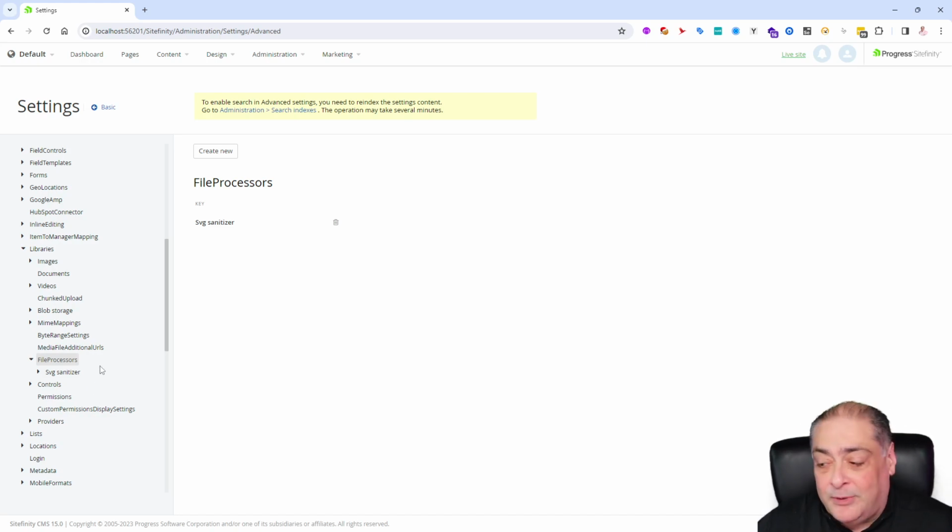In my example in here, I would rather create one for Kraken.io, which is a third-party company, and another one called Tinify, which is another company. Both of them are very well known to do image optimization, not only for Sitefinity, but for anybody, any CMS system out there or any website that would like to optimize this on the fly. So let's go ahead and see how we can do that.